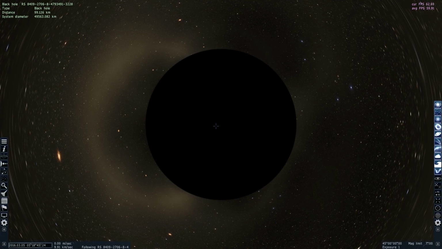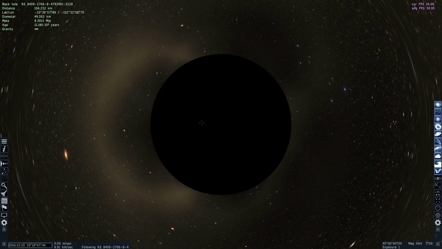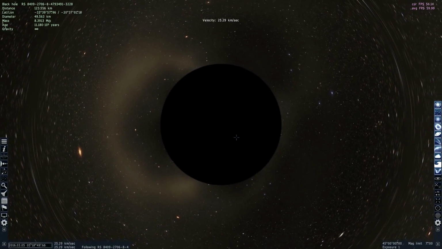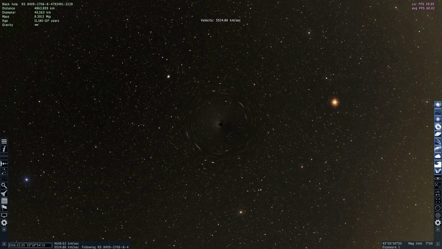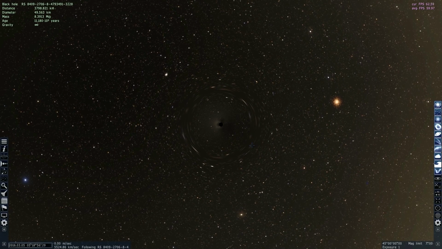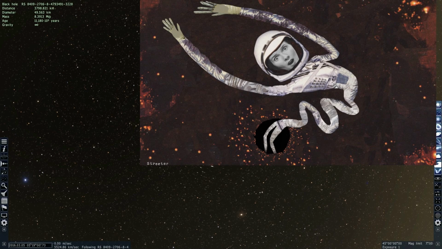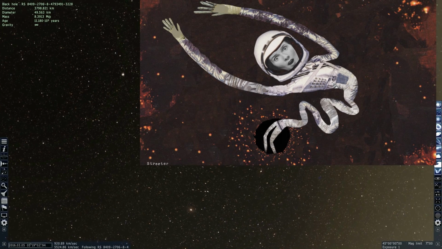So this black hole right here is relatively small. Its mass is about 8 masses of the sun. If I were to approach this black hole at a distance about this much, this is when the effects of gravity on me would be so high that I would actually be spaghettified. Here's a picture of what spaghettification looks like.